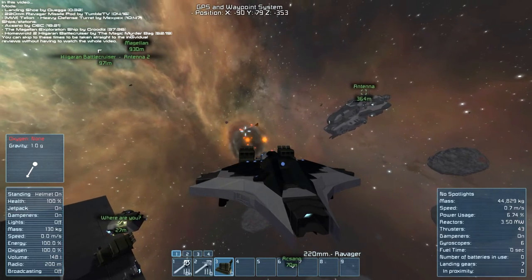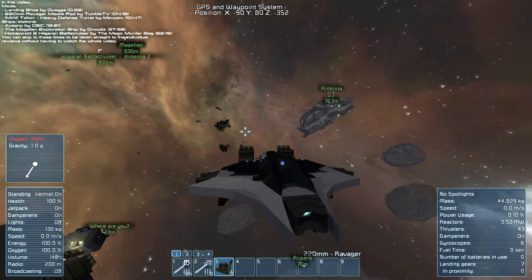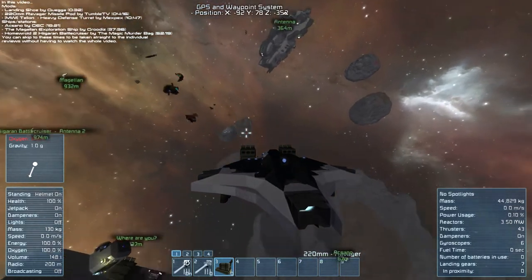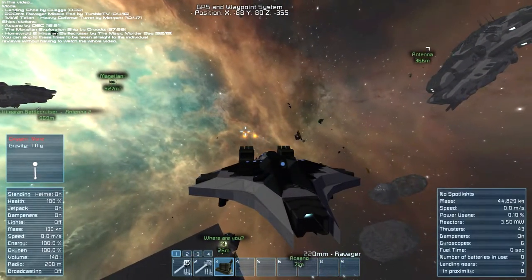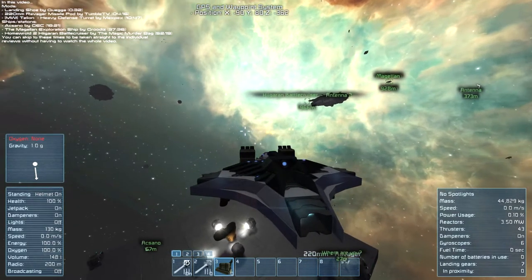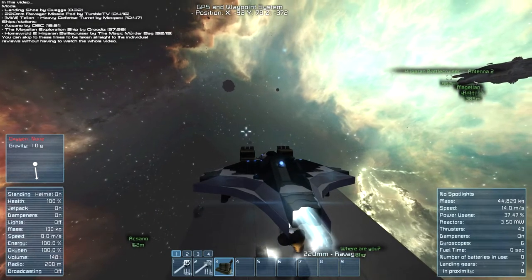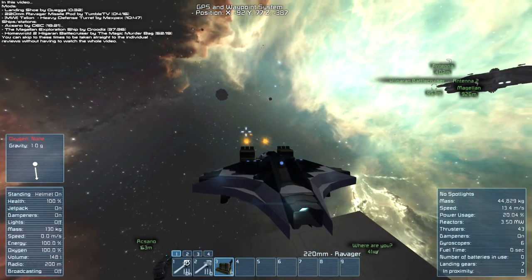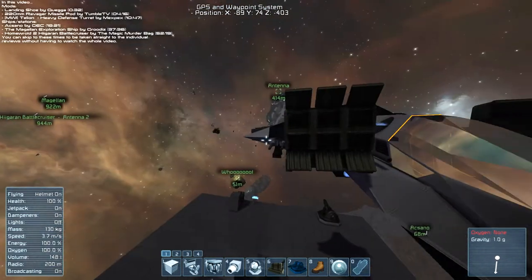So we're gonna just go ahead and destroy the Galente the rest of the way here. Oh, good lord. Yeah, as you can see, we've just made mincemeat of it. It's a little bit higher fire rate than the default stock missiles. Not really all of that in comparison to some missile systems I've seen, but still pretty dang high. So yeah, it's a pretty decent missile system.